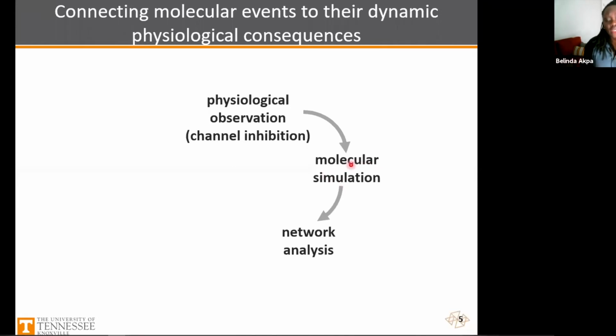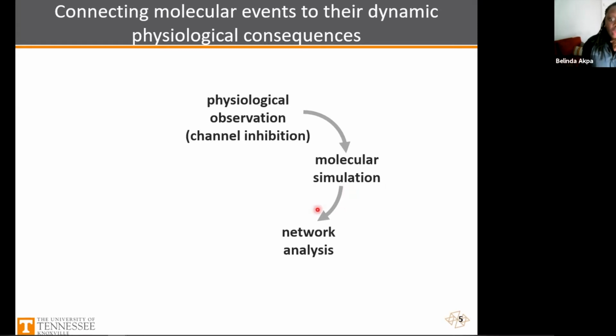In this case, it was true that trying to directly observe the interaction between cholesterol and the channel in something that is similar to a native environment within the membrane is difficult to do experimentally. And so we used a molecular simulation approach. So in this talk, I will go over what molecular simulation is and how that allows us to generate data describing what's happening in the membrane, what's happening with the protein, and what's happening with the interaction between cholesterol and the protein.